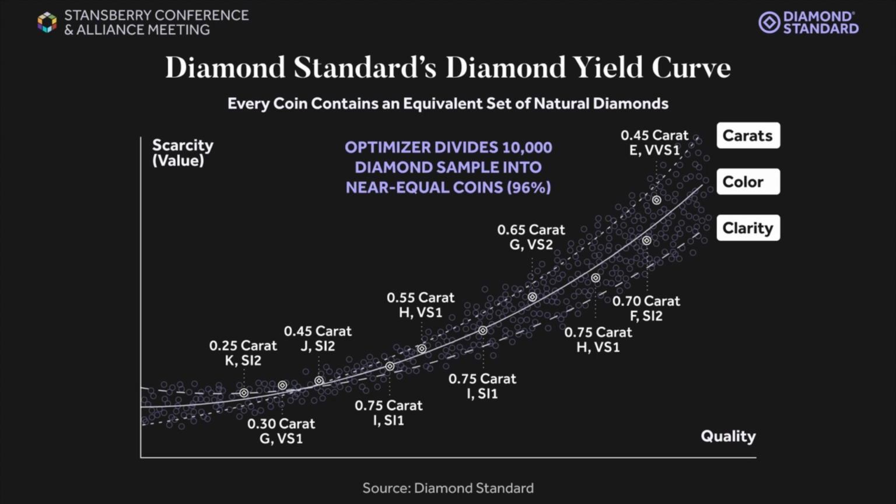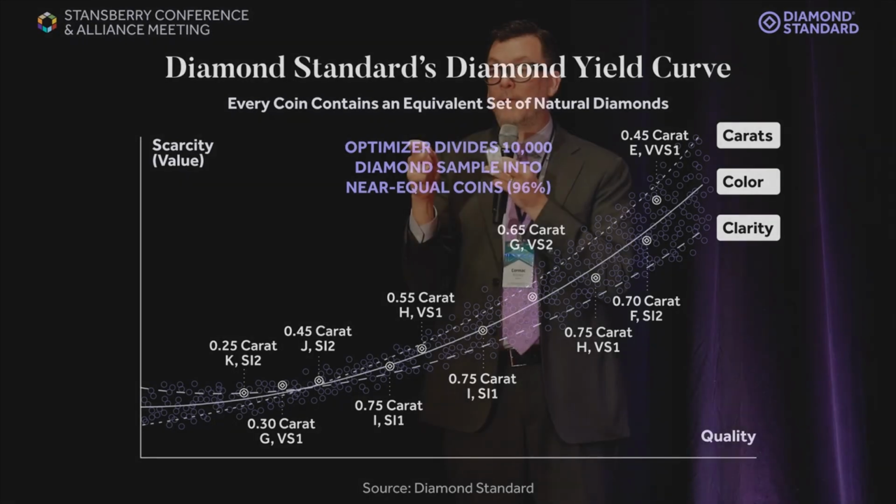Every coin is optimized so that it contains a yield curve of diamonds, and they always have to contain an amount of scarcity equal or greater than the public standard. That standard is that whole statistical model. When you scan the back of a coin, it shows you this chart for your coin. How did your diamonds line up on this chart? How do they equal every other coin? And you can also see all of the certificates for every diamond.